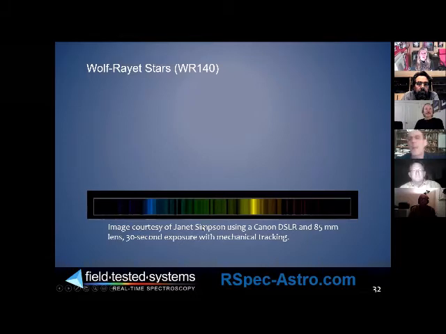So I have a confession to make to the group. When Janet Simpson sent me this spectrum about 8 or 9 years ago, I couldn't remember what a Wolf-Rayet star was. I knew it was a type of star. It wasn't some made-up word like Gagaboo star, right? And I recognized it, and I'd probably read about Wolf-Rayet stars a half dozen times over the years. But things do go in one ear and out the other, especially as we get older. So Wikipedia is our friend.